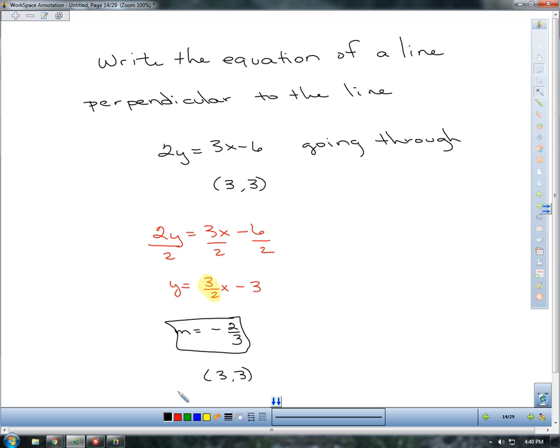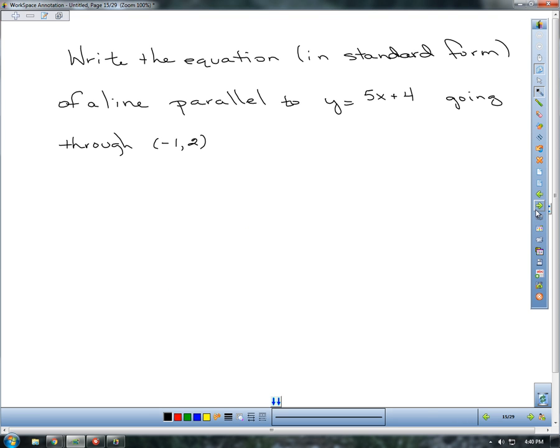Remember, I told you that point slope is probably going to be our best bet, easiest thing to do. So I'm going to do y minus my y coordinate is equal to my slope, which is negative 2/3, times x minus 3. There's your point slope form, and we've already worked with going through each one. If you need extra practice, you can try to put these in slope-intercept and standard form. If you need help doing it, watch the previous video and it will show you.